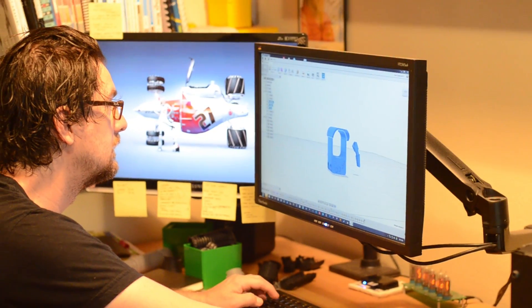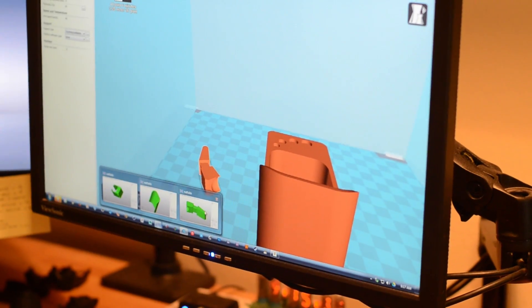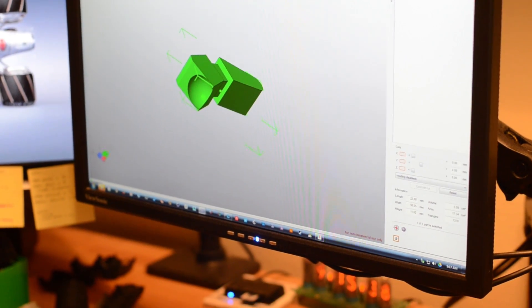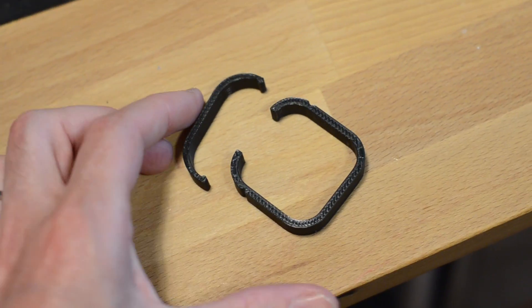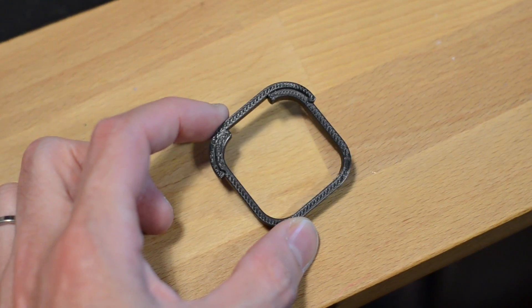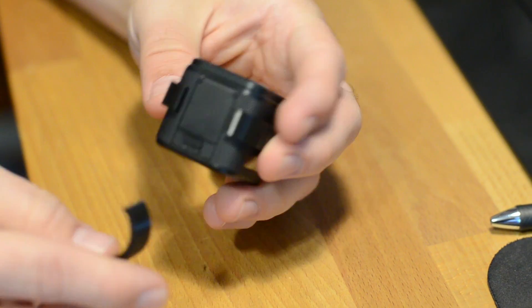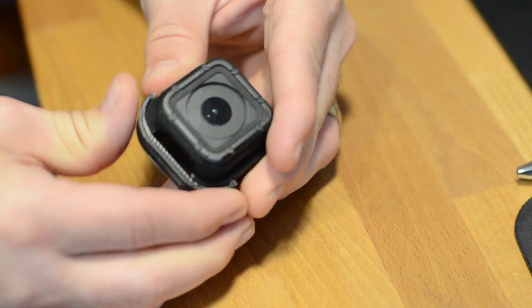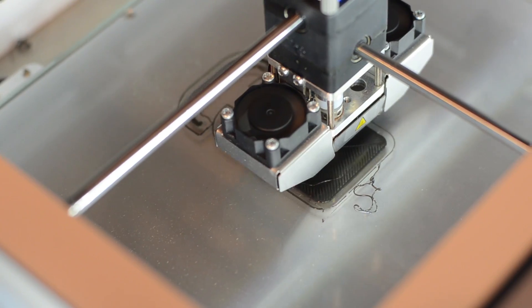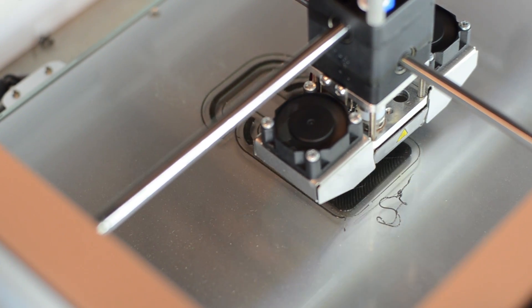The first thing we needed to do was test all of the mechanical parts. This thing has pieces that need to lock together and move, so I figured we'd do some tests in small scale before committing to the full print. To hold the camera in the robot body I designed a little enclosure with a cap that would snap over it. The small test print was a little tight and didn't quite work, but since I did a small print first we were able to knock it out in about 20 minutes, try it out, iterate on the design a tiny bit, and then print it out again in full size. In my opinion, this is one of the reasons why 3D printing is so powerful — this rapid prototyping.